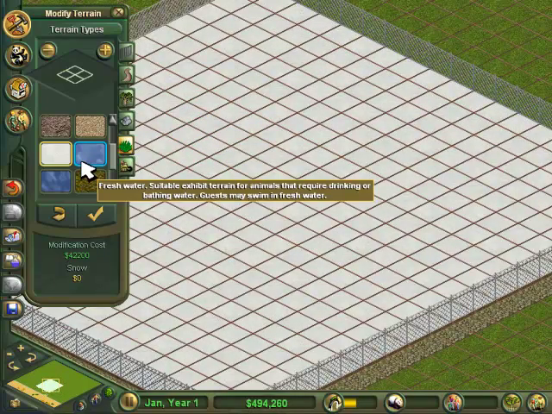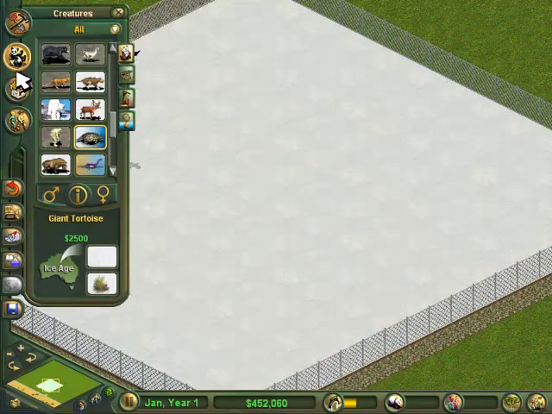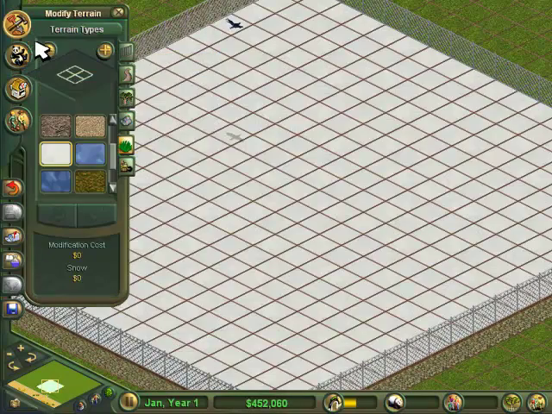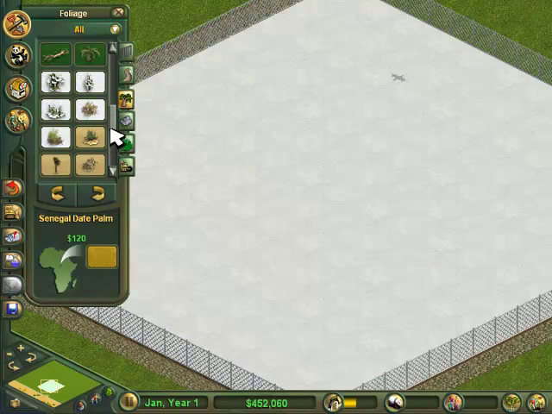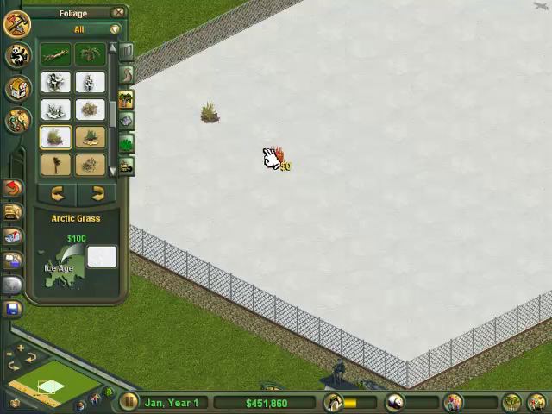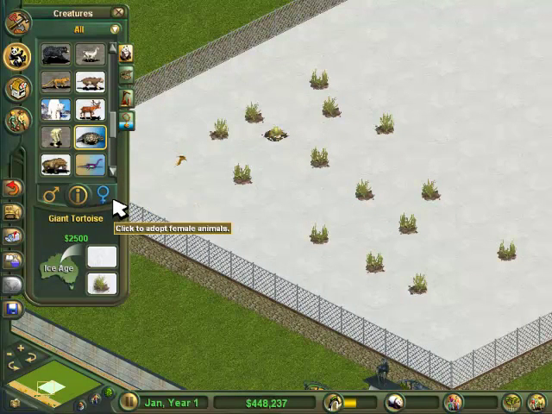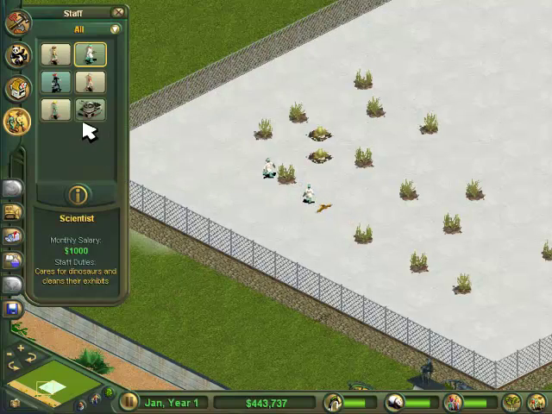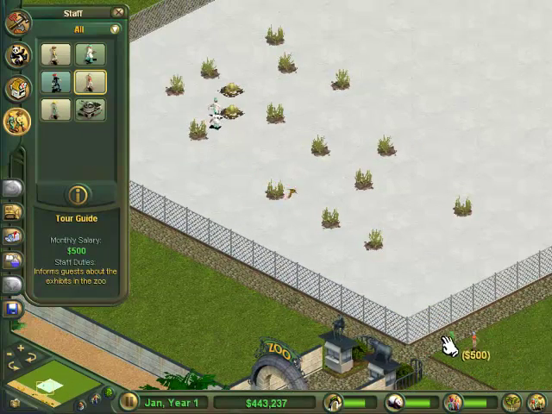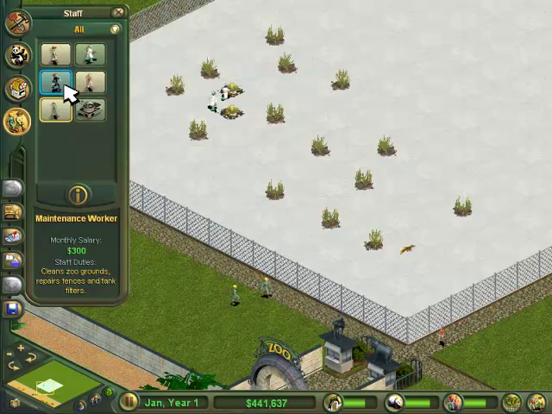Okay. Alright. Yeah. Let's get some foliage in. My suggestion to you guys is always make a pre-habitat just with a few things so you don't have to go madness trying to make it before they get really depressed. And then we need scientists. A tour guide is always good. And maintenance. And that's it for now.